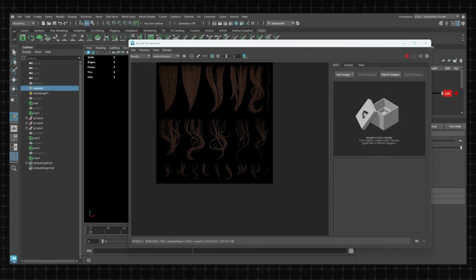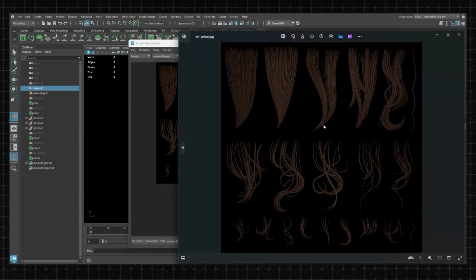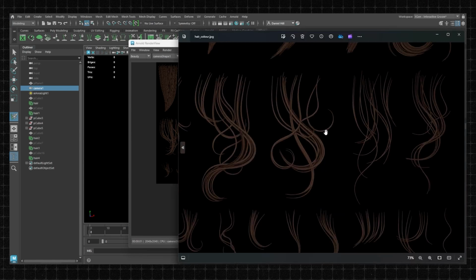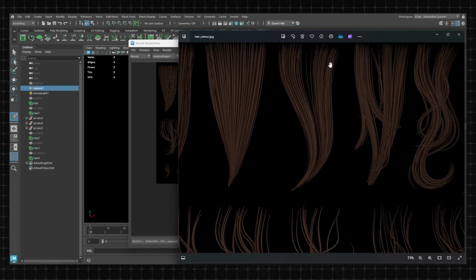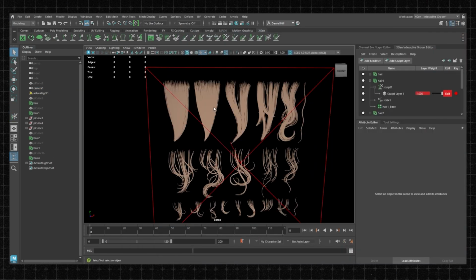And we can go check that really quickly. Nice. All baked out. Pretty quick. Does it very quickly for you. Nice. That's a pretty nice color texture. I'm really happy with that. Very easy way to get the AO.